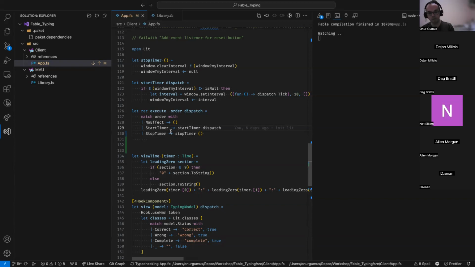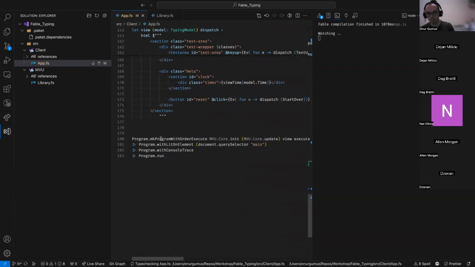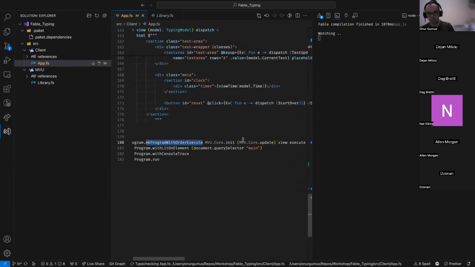So we don't have to worry about any other command stuff. And instead of the regular make program, which is standard, we just use the make program with order execute, and then we pass our execute function. So that's the combination you need to follow if you like this pattern.